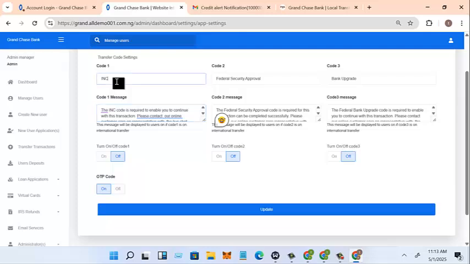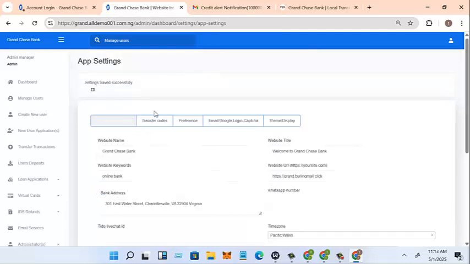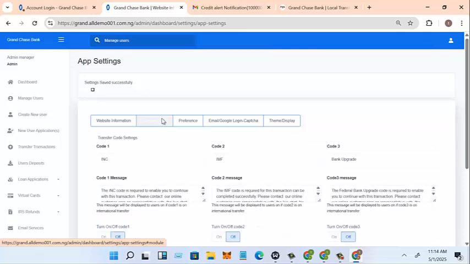This is insane because I've experienced a lot of online banking scripts and most of these things are not there. So you come here, you clear this, you put whatsoever name of the code you want, you put it there, you update, you are good. Right now, these are some names I don't really know, so let's put IMF here. And the funny part is it changes around the whole place. So very good, we have our transfer codes, IMF change, everything is changed.